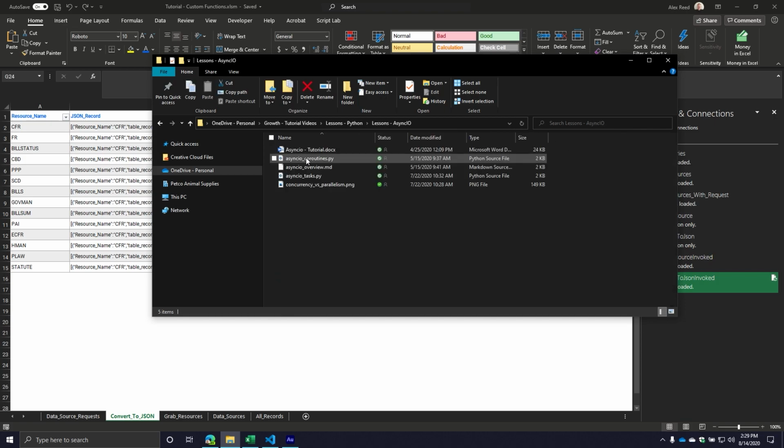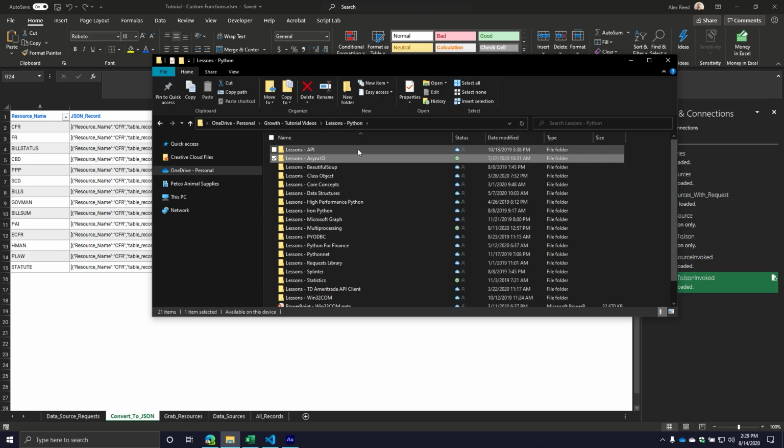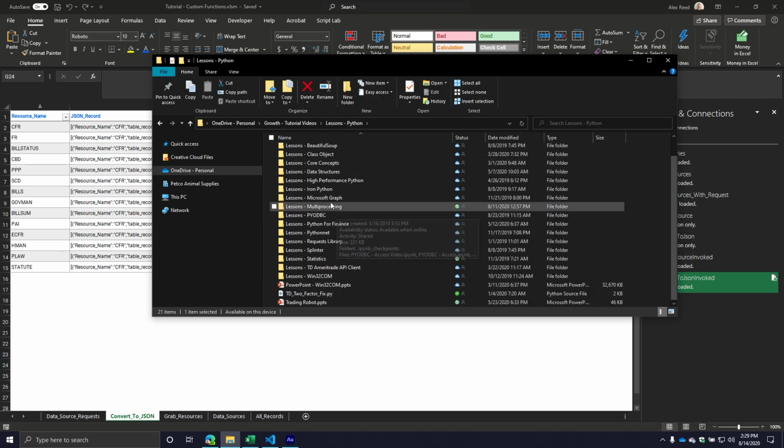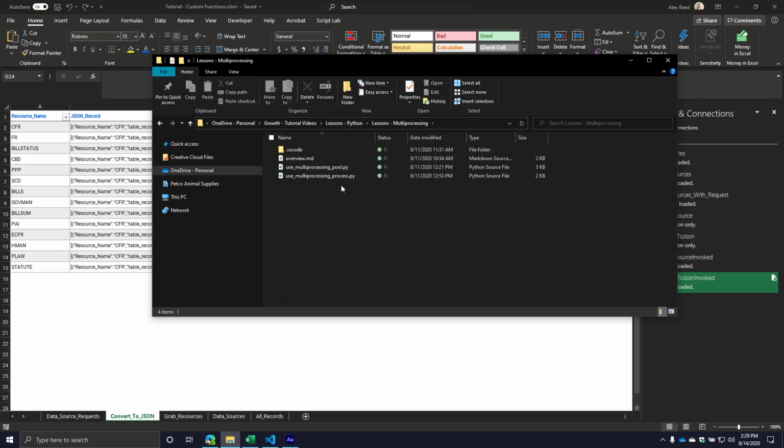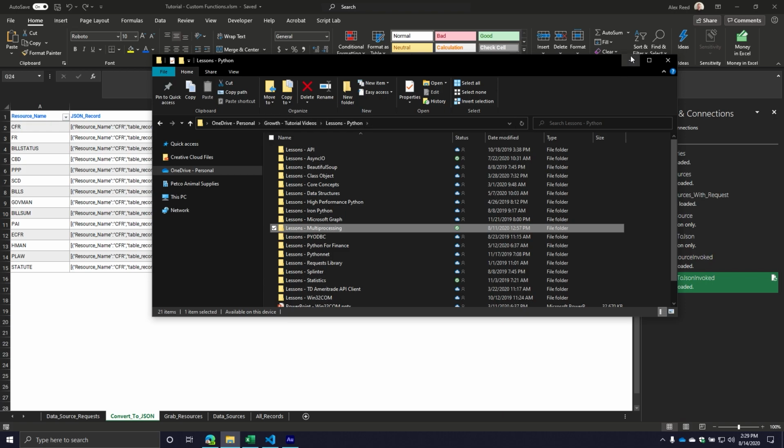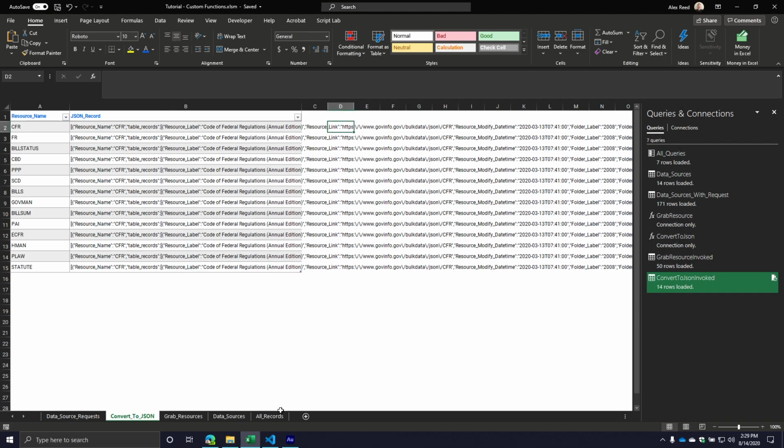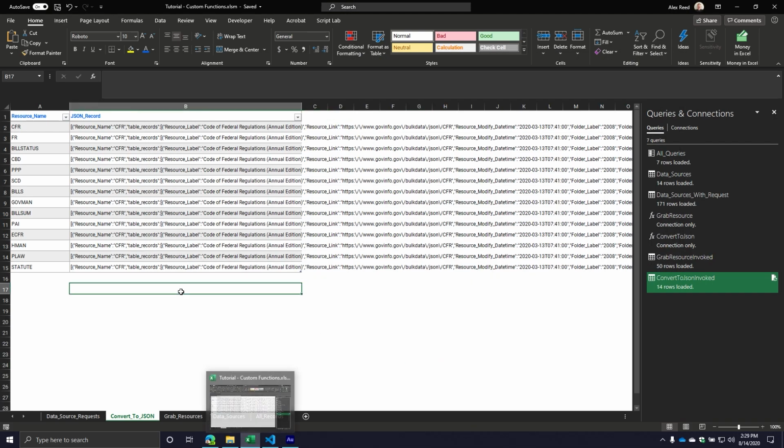I have some on async IO. That one I'm just doing as my own little thing. Same with multiprocessing. I have some content on that. For the last month and a half, I've been focusing more on building content than necessarily recording it. So I do have some specific libraries that we'll get into at some point, and then we'll also revisit some old repositories. I know the trading robot one's a big one too. But yeah, that's coming.